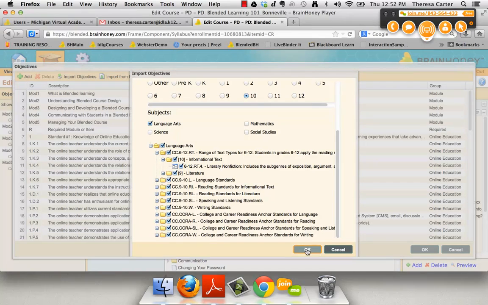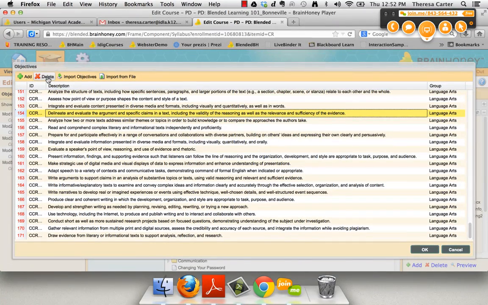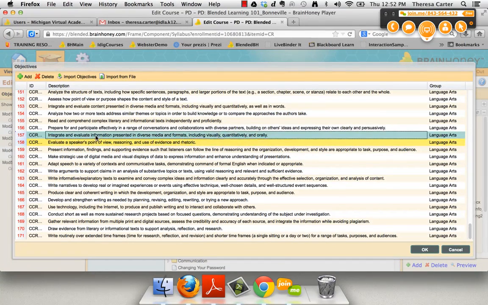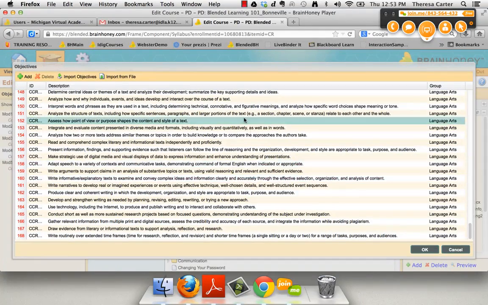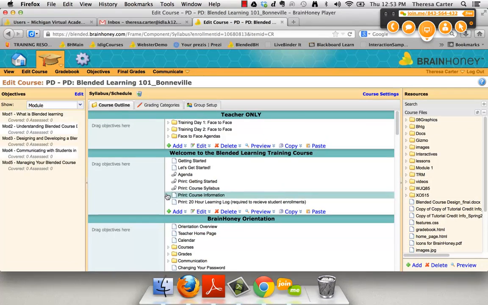Okay, so how's the pace? Am I going too quickly? Don't be shy. Okay. So once I click OK, it's going to bring this up to this page, and I can still make changes here. I can click on one and delete it, and then I just click yes, or I can click Shift and select multiple ones and delete those. So you can refine your standards from this screen, but once you click OK, this will import them into the left-hand side over here.